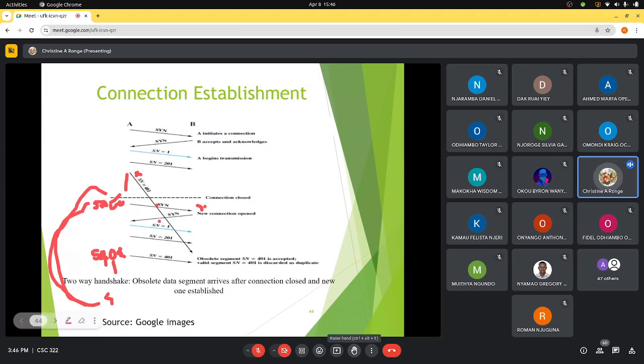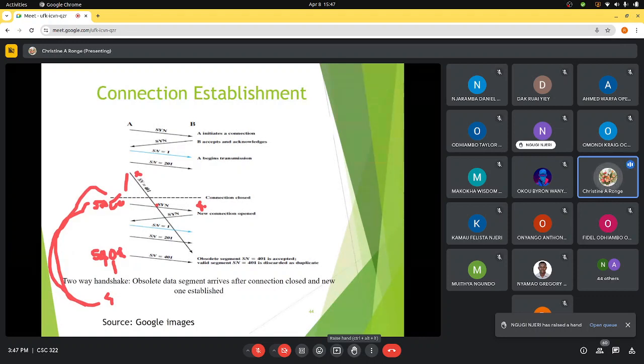But it will arrive even before this thing begins to wrap around. And it will be known that because we started at 5,000, we are now maybe at 3 billion and something. This thing was not part of this connection. It could not have been part of this connection. So it will be dropped. But please don't forget that the wraparound takes place. So at some point it will go back to 0 and start afresh. But the time it takes to do that, I think, is enough time for that thing that was lost within the network to have made its way to the destination or to have been dropped somewhere.